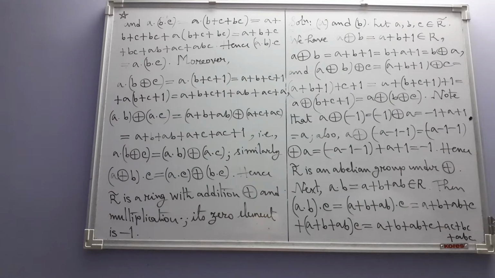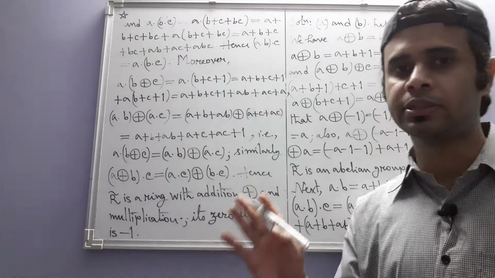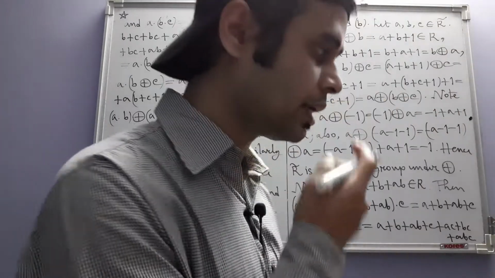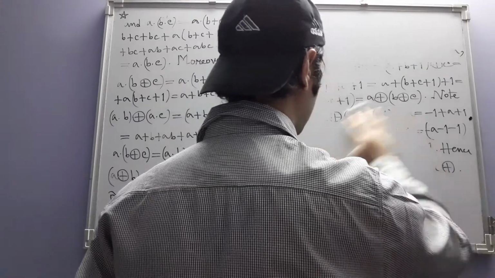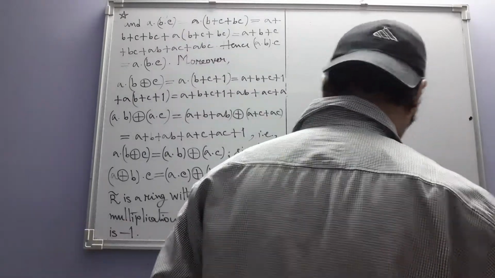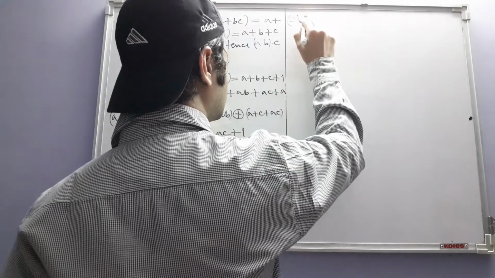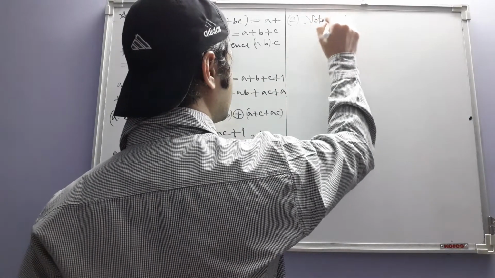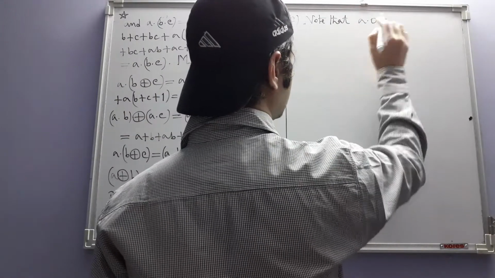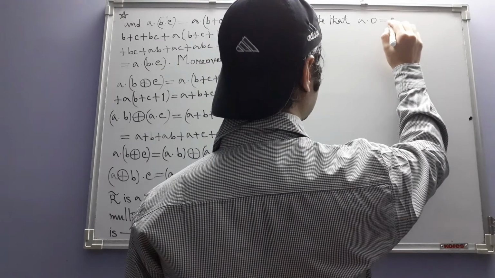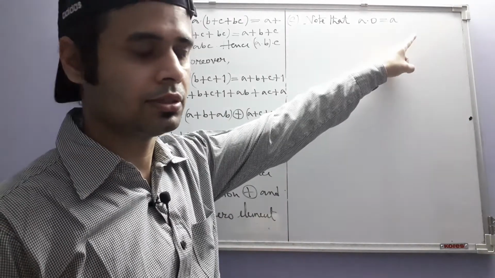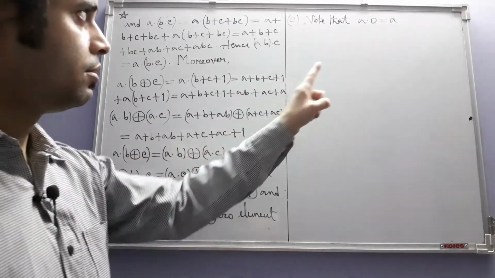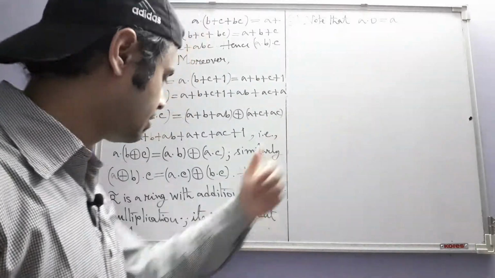And now next we have to see what is the unit element. So apparently this ring also has a unit element, just like the original ring. So we now have to figure that out. Okay, so this is part C. Note that a dot 0 is equal to, okay, don't make the mistake of thinking that this is 0. This is the 0 element of R. The 0 element of R tilde is -1.